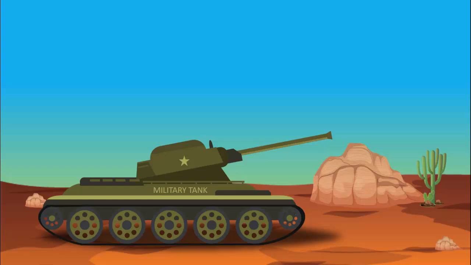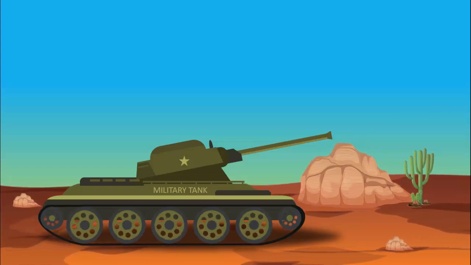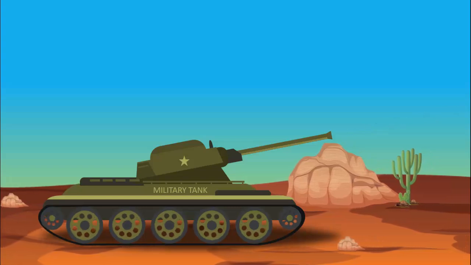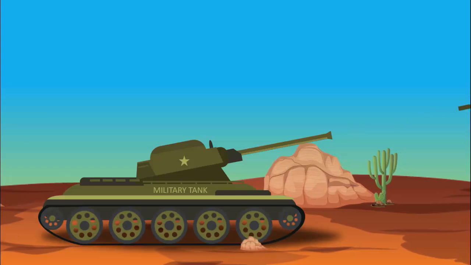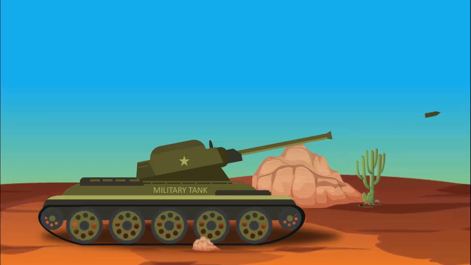So how this slide works is when I click, the tank will move forward and will start firing the missile. So let me just show you how it works. When I click, you can see here it started moving and then it's continuously firing the missiles. All right, so you can just do this animation completely in PowerPoint.